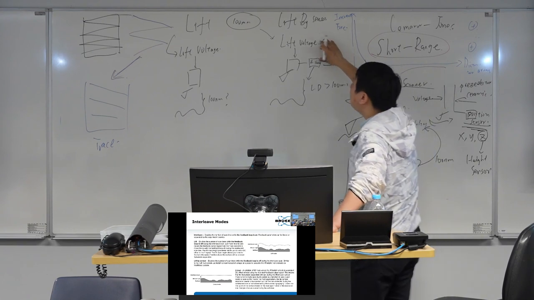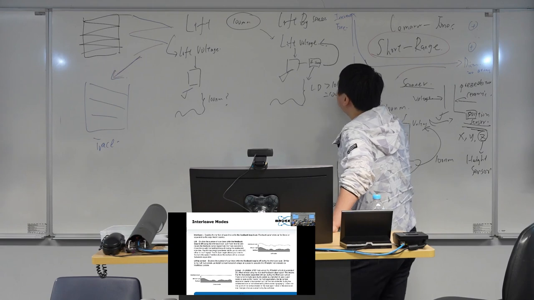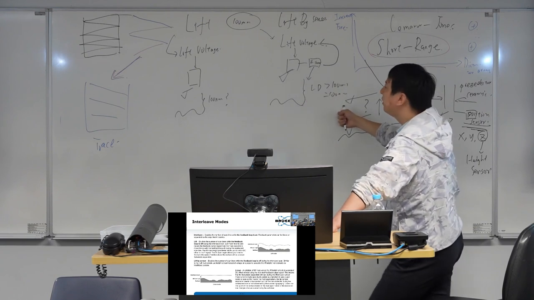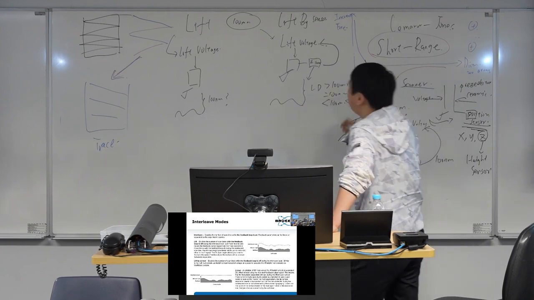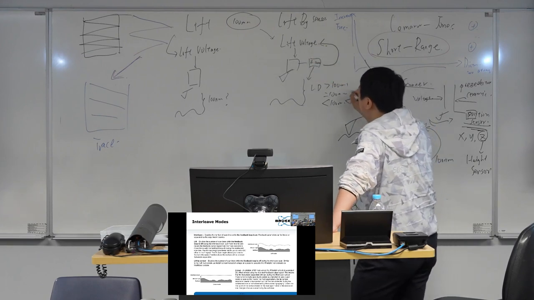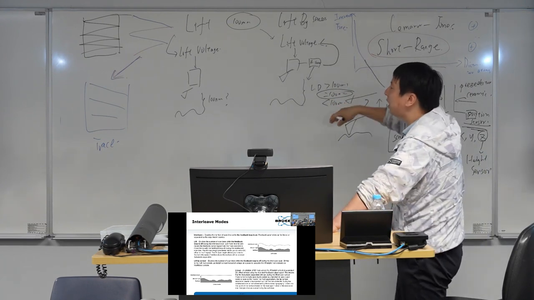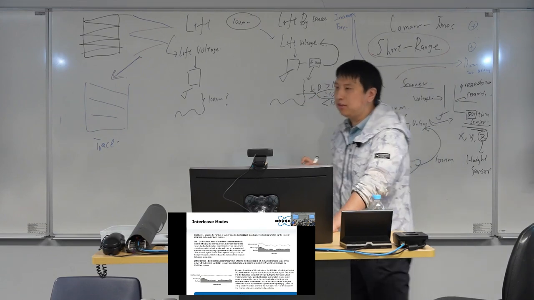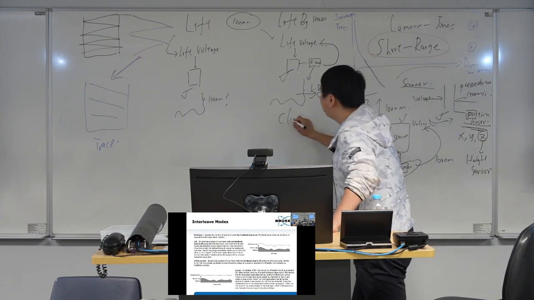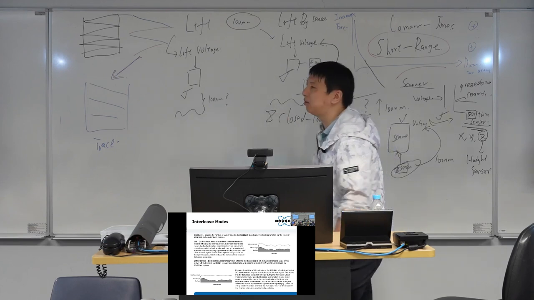Reduce the voltage, and then it will reduce the voltage. If this lift distance equals 100 nanometers, the Z sensor will tell the lift voltage, "You are correct. Stop." If it's smaller than 100 nanometers, it will tell the lift voltage to make it more, until we get to 100 nanometers. So this kind of setup guarantees the lift distance is 100 nanometers, and we call this kind of thing closed loop. It's in the Z direction, so it's Z closed loop.